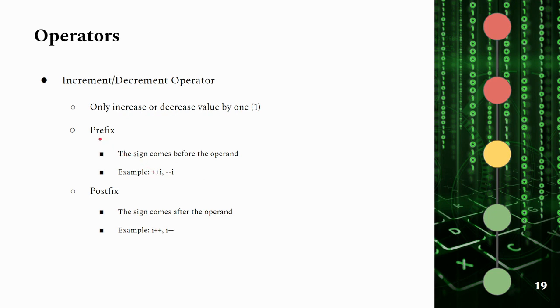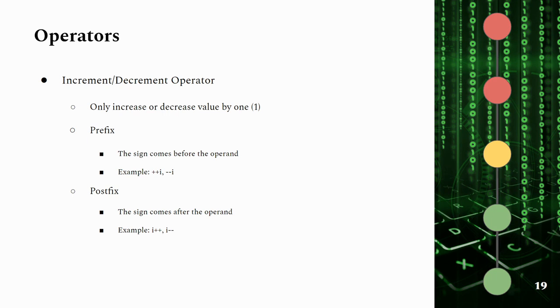Like over here. Okay, the increment decrement is of 2 types. Increment and decrement operators are of 2 types. That is the prefix and suffix. Prefix and suffix are used when it comes to increment and decrement operators.